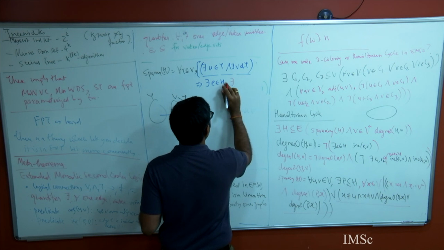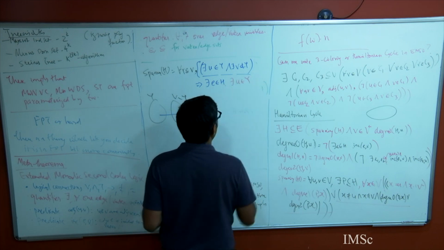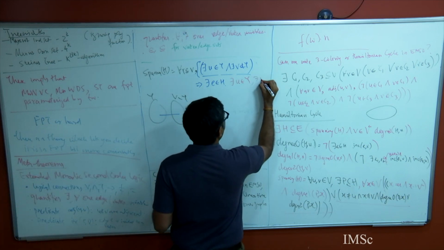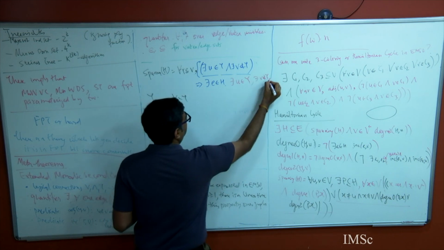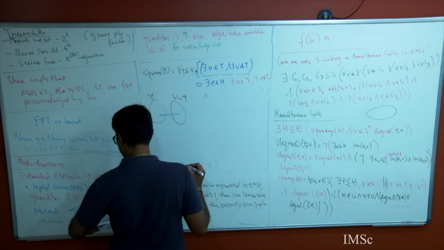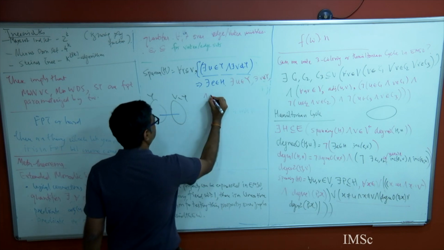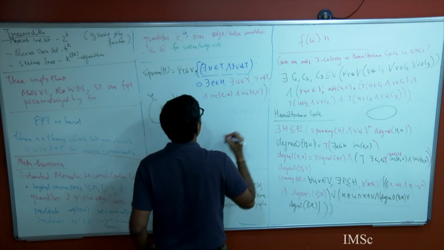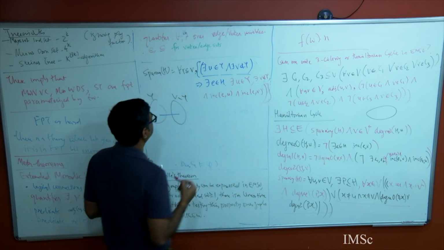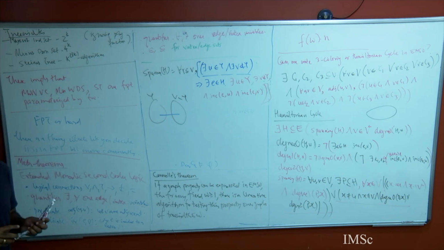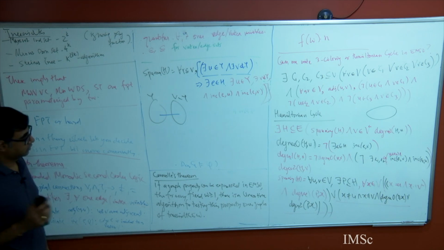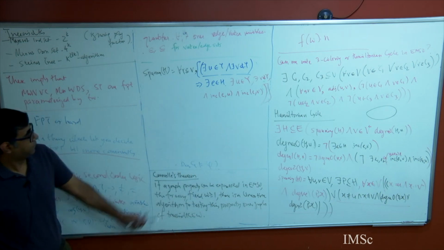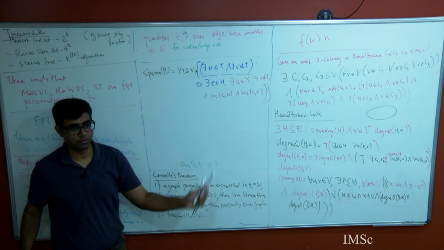There exists U in Y, there exists V not in Y, and incident(E, U) and incident(E, V). Okay, so we can write this. You can also write this, and this is a bit more intuitive. If I have a non-trivial partition, then there exists an edge which is going across.